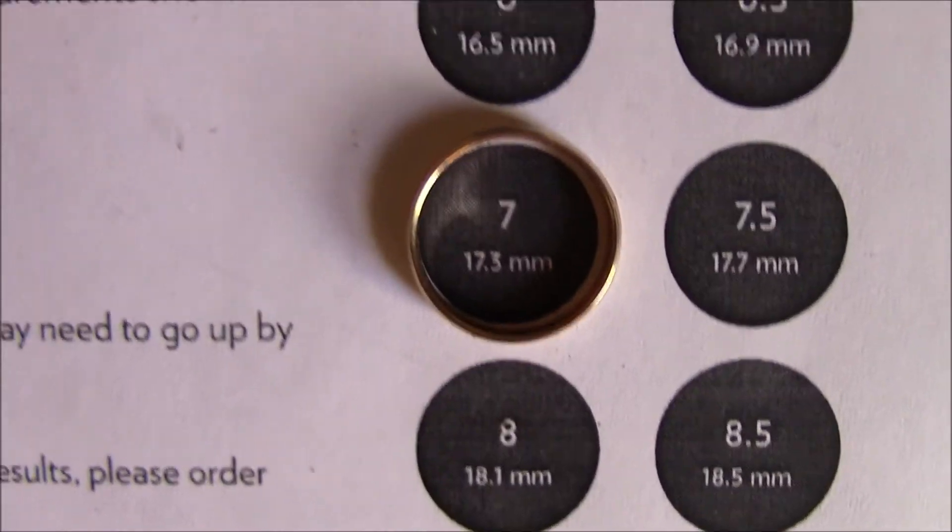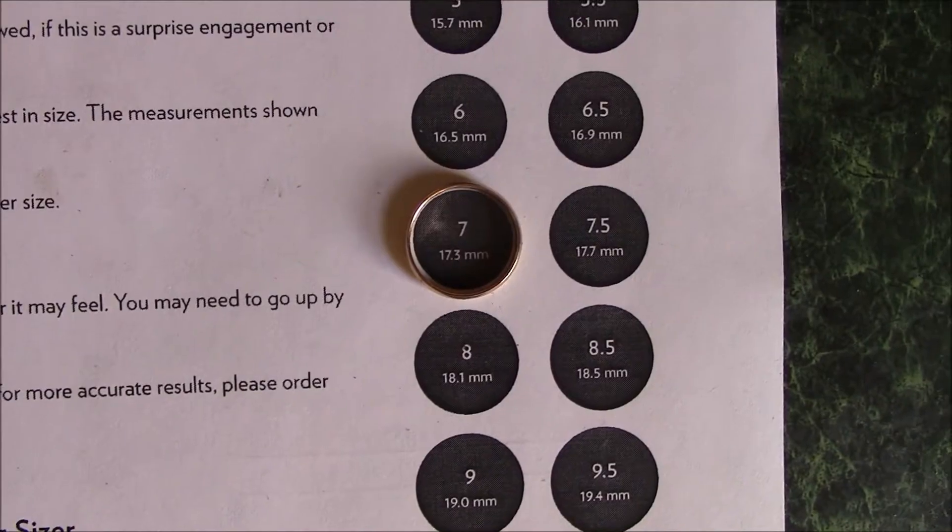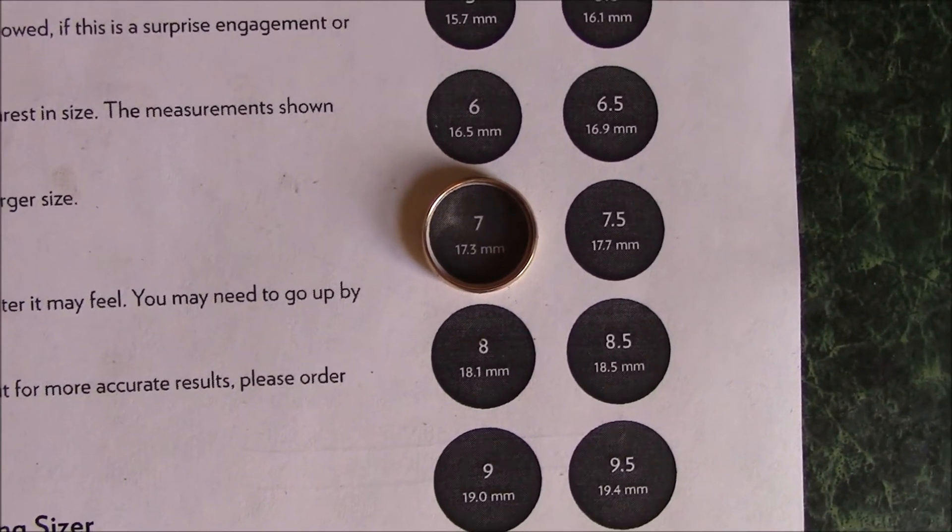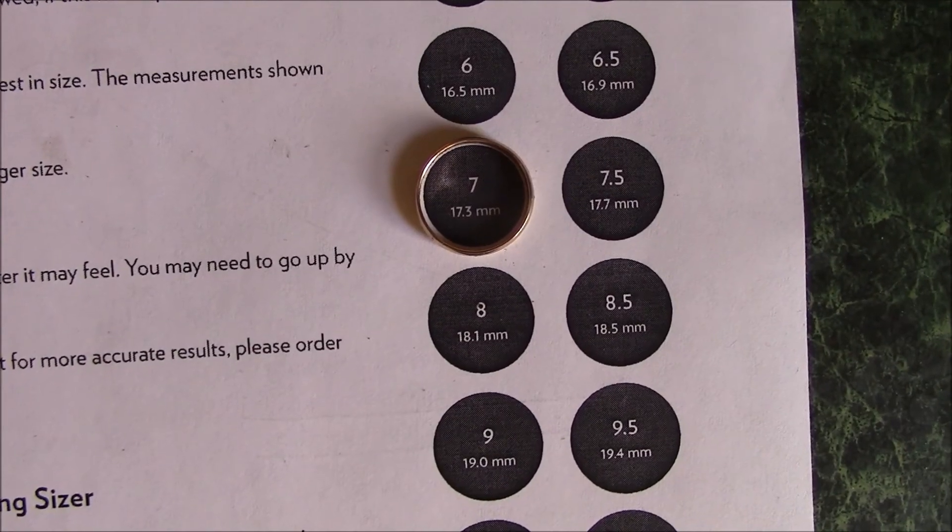So as you can see, there's room around it, so the ring should get on the finger. And that's how you size a ring. So I hope you found this video useful. If you have, please show your support for this channel by subscribing. Feel free to leave comments. Please like up this video, and thank you for tuning in.